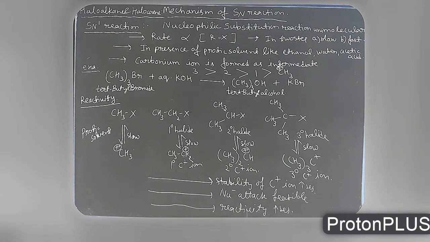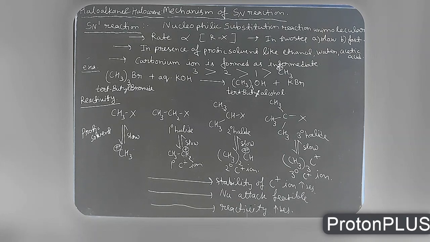As we know, the stability of carbonium ion is 3, 2, 1 and methyl carbonium ion. So, in this data, the stability of methyl to ethyl to isopropyl and tertiary butyl carbonium ion increases. So, nucleophilic attack is more feasible because the more stable carbonium ion will be available in the reaction mixture for longer time for nucleophilic attack.